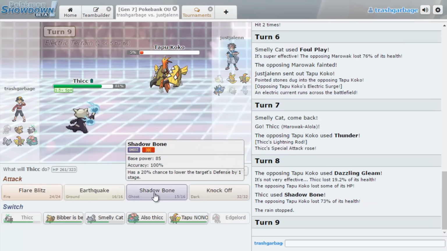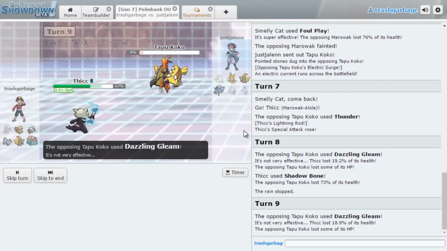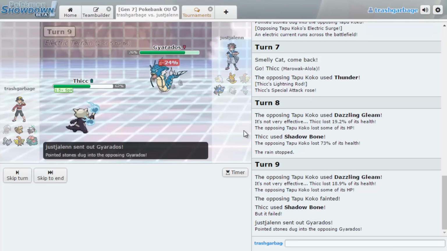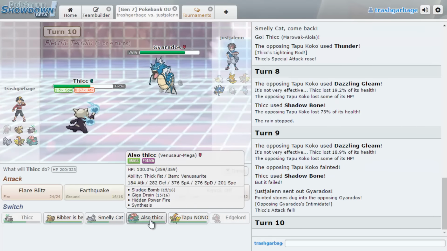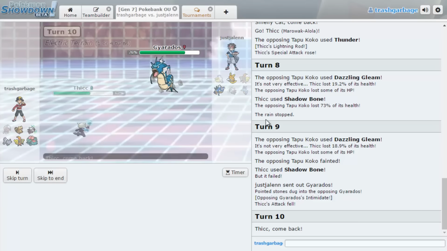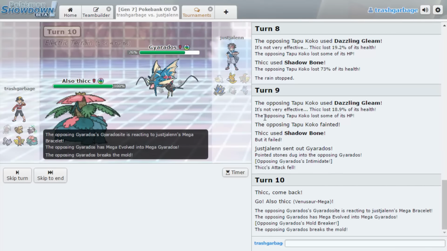So again, Shadowbone, I think, is my best play. This would die to rocks. And oh yeah, he's just going to kill himself to Life Orb. Cool. So I have to fear the Gyarados now. I probably do want to switch straight into my Venusaur. If it's Mega, then I can take it on better because Grass is super effective.